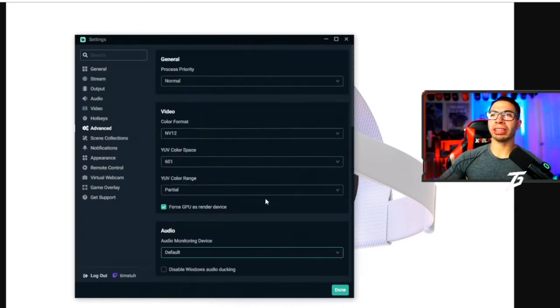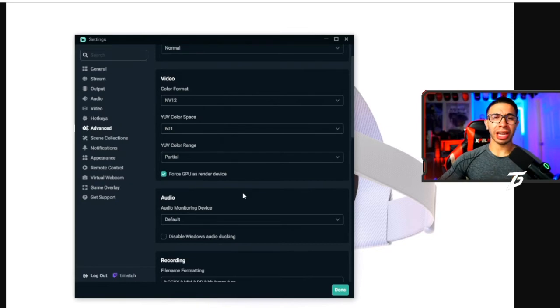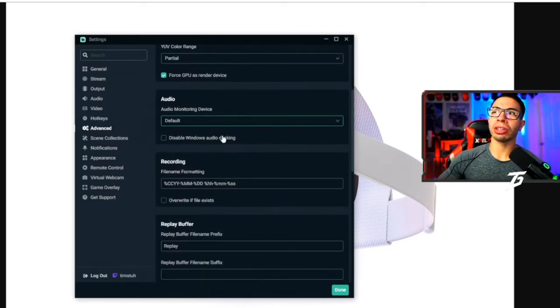So right here on advanced, and then I go to advanced. The process priority is normal. The color format is just, these are my color formats. I would say I'm using my GPU because I do have a higher end PC, but if you have a lower end, I'm not sure if you're forcing that GPU. That's going to be up for you for trial and error, so make sure you're testing that out. I keep the audio at default because you're going to be actually allowing the Quest 2 audio to get into this device, so I wouldn't really worry about that right now.